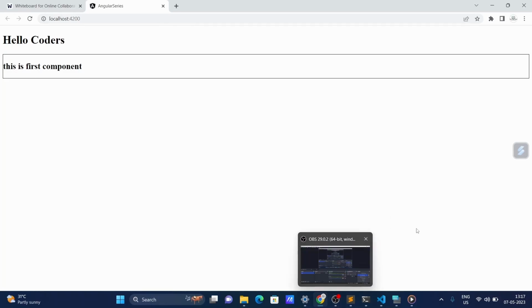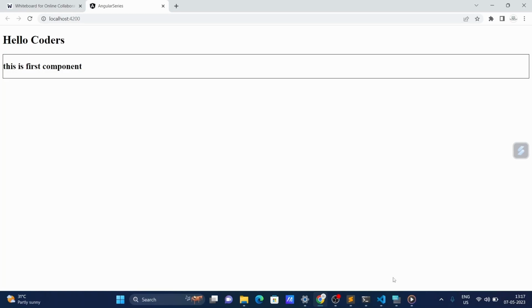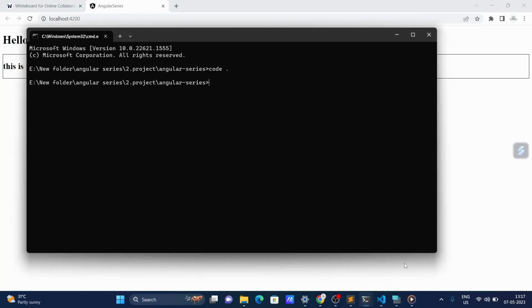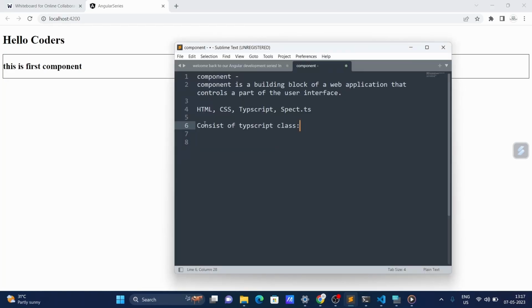If I save, everything is working, and if you see, nothing is broken. Now, as I told you, every component will have 4 files associated with it, but it's not the perfect case. Where are my notes? In my notes, I have told you one thing at last. It consists of a TypeScript class, right?